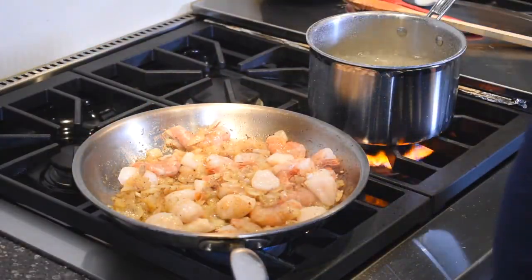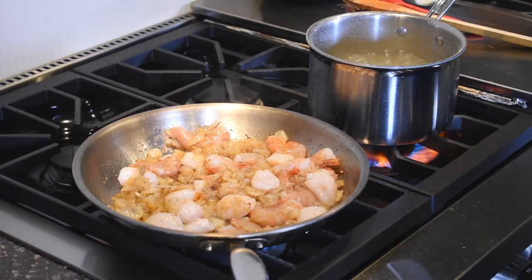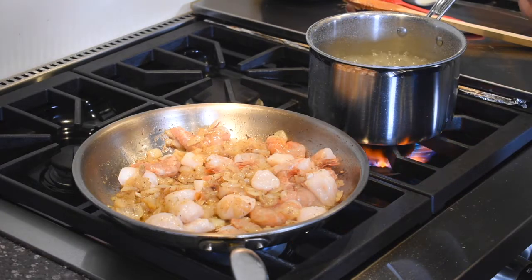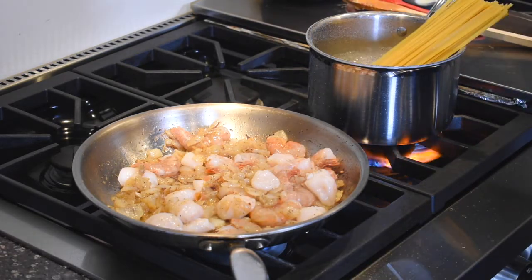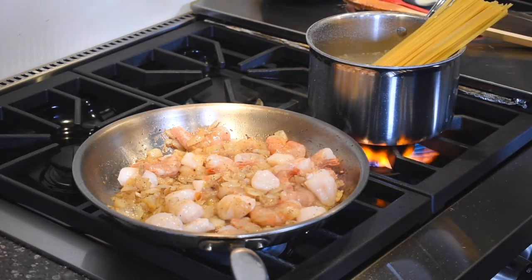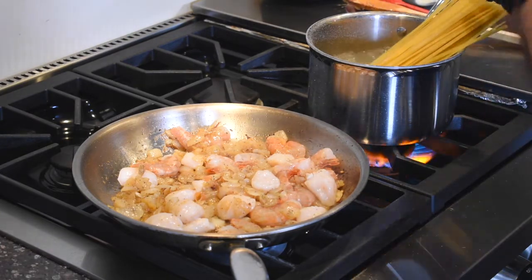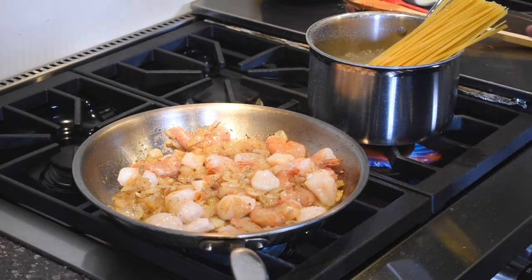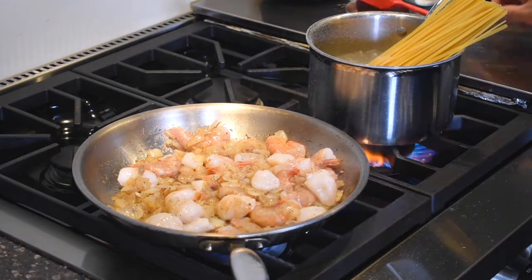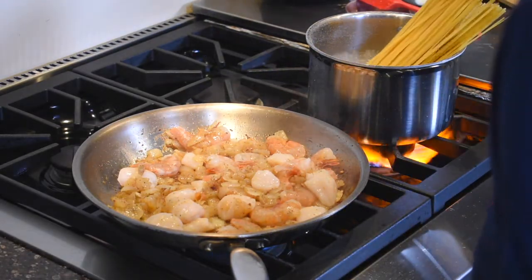And we'll throw our macaroni in now. I don't think I'm going to throw a full pound in. Maybe about a little bit more than half. Let me see. There we go. Yep. Although I could eat more, I gotta watch it.